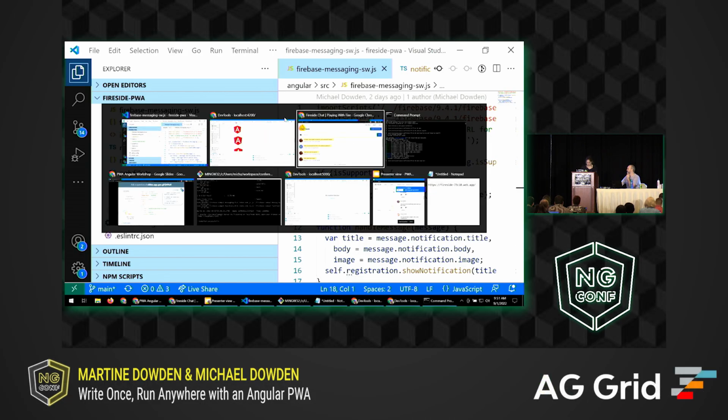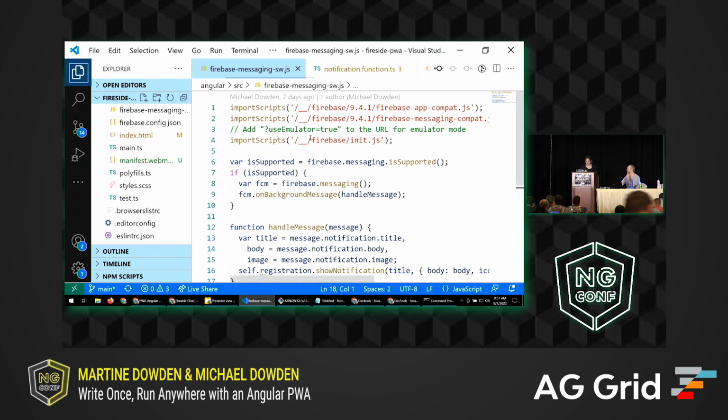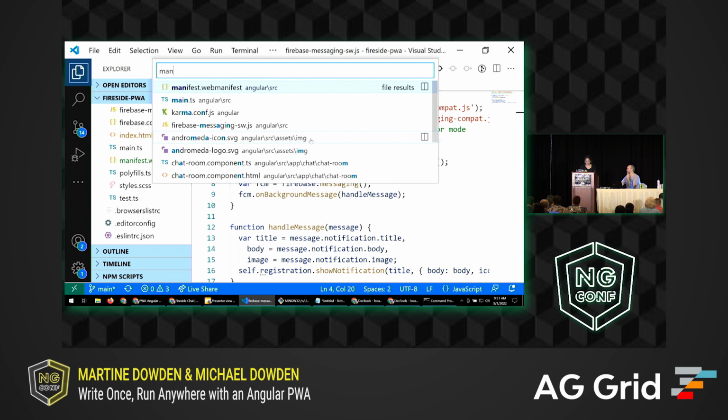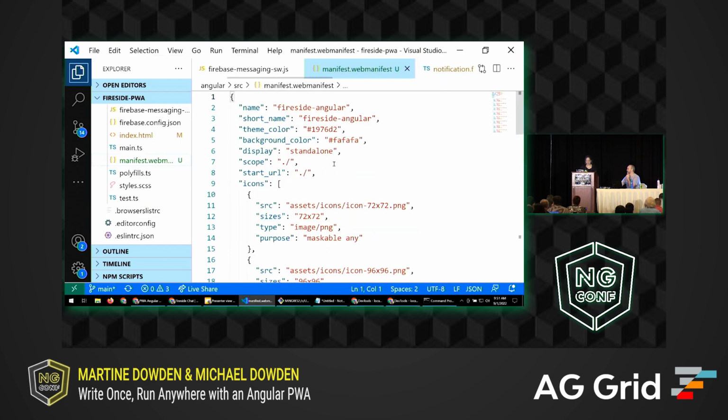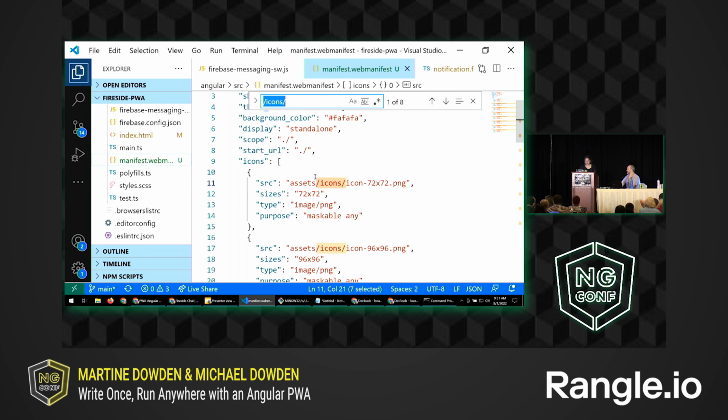So to update those, we're going to go in here. We're going to go into the manifest, which was added by our add PWA. And here, instead of icons, I'm going to search for all of these. Control find. And we're going to do app icons.